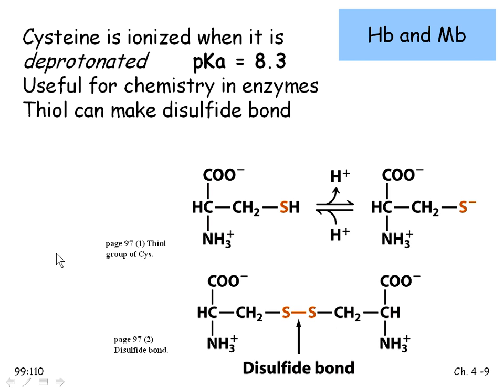I hope you're getting a sense already that these side chains give each of the amino acids a particular character so that they can be used for different purposes. And that's what we're going to see, is that no two amino acids are so similar to each other that there's no difference at all functionally. They all have their role to play in the final shape and function of the proteins.